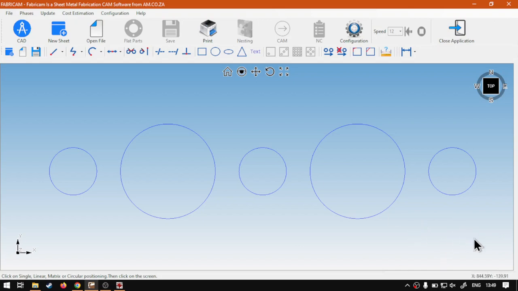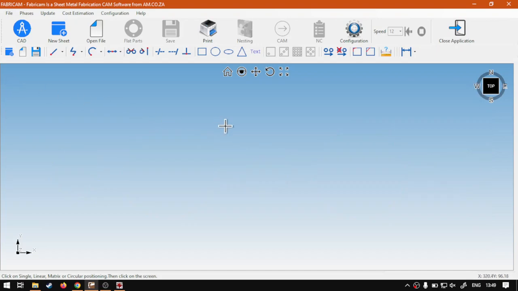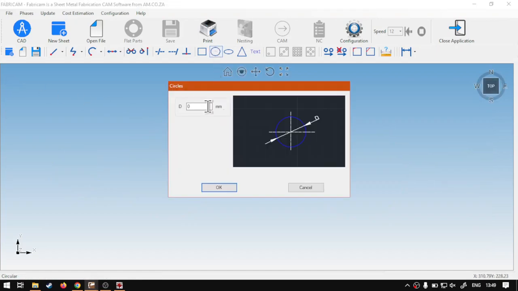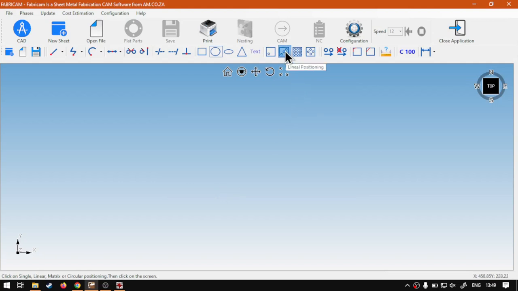Okay, I'm hoping you guys gave that a try. So I'm going to quickly run through the process I took, just so you guys can see how to go about it. So I'm going to select this, just remove it. I'm going to start by adding a circle. I'm going to make this 100, and then I'm going to go to the linear position.